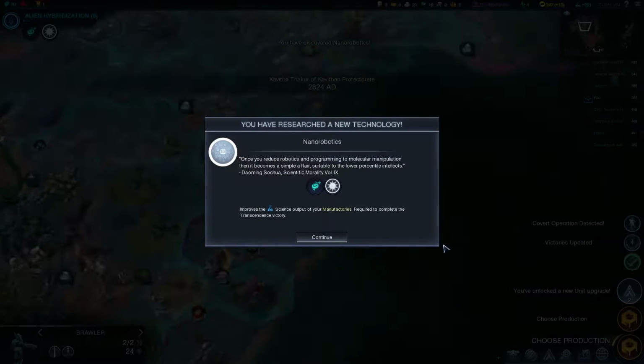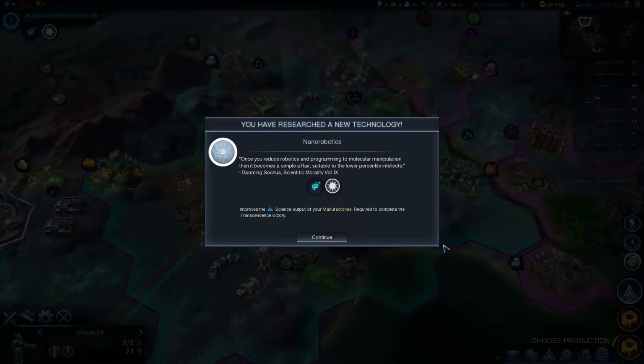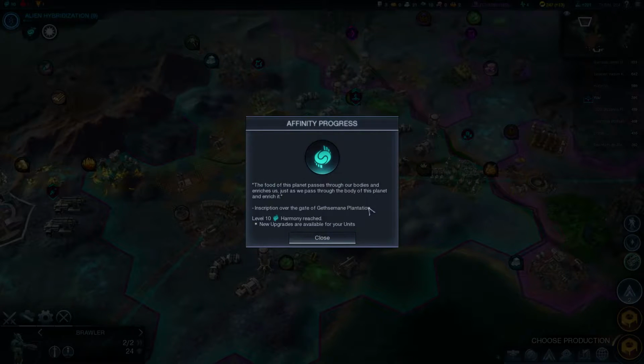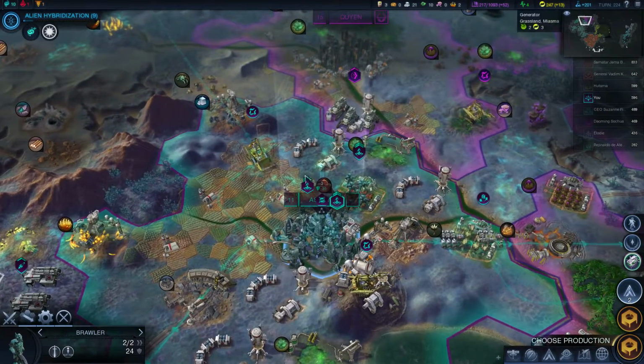Once you reduce robotics and programming to molecular manipulation, then it becomes a simple affair, suitable to the lower percentile intellects. Improves the science output of manufactories required to complete Transcendence Victory. The food of this planet passes through our bodies and enriches us, just as we pass through the body of this planet and enrich it.